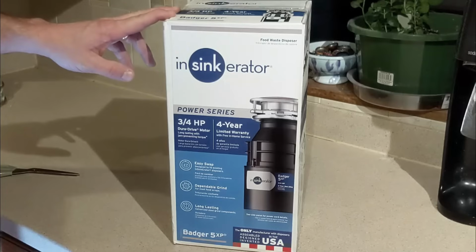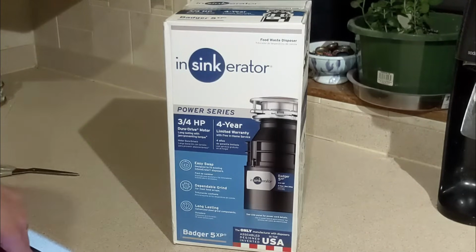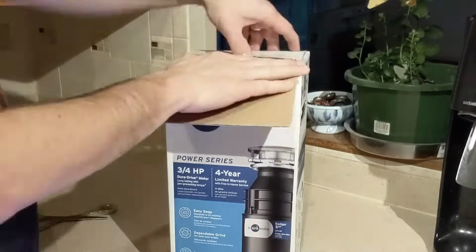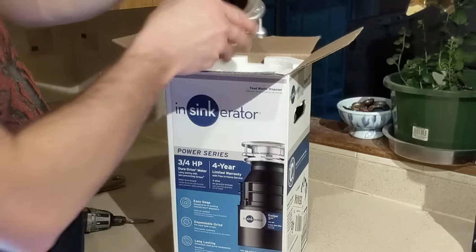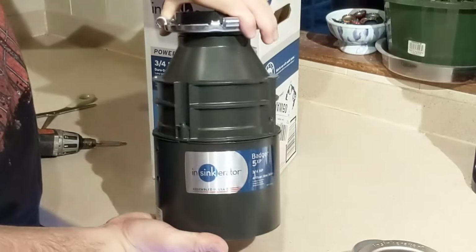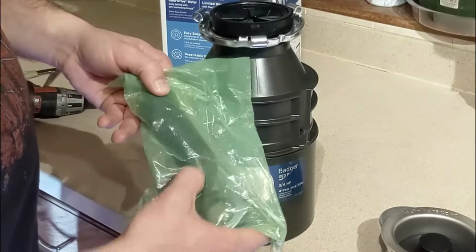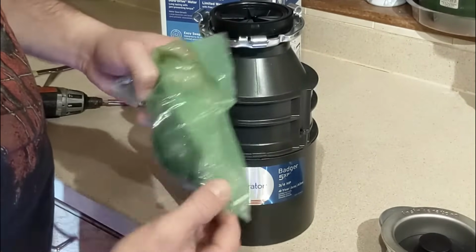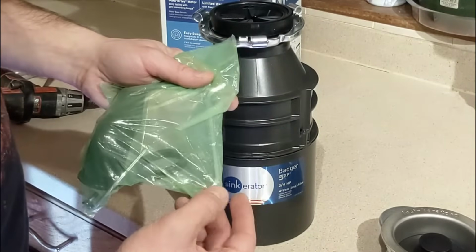So this is the new garbage disposal. This is the InSinkErator Power Series 3/4 horsepower Dura Drive motor. So we have got our instructions. This is our sink mounting flange. Here is our new garbage disposal. You'll see here we've got our discharge tube, and then we've got our mounting bracket with our rubber flange, and then we also have a wrench that we can use as well.